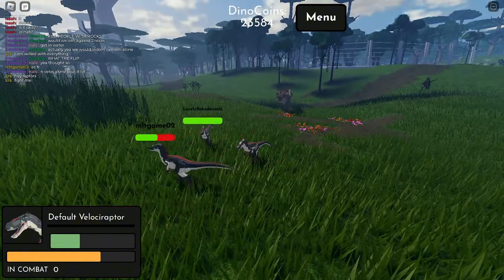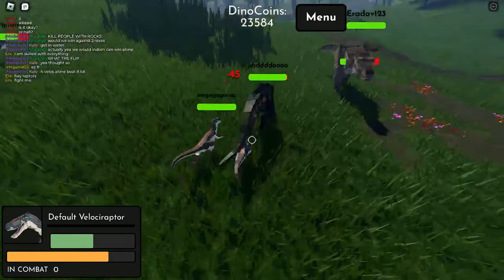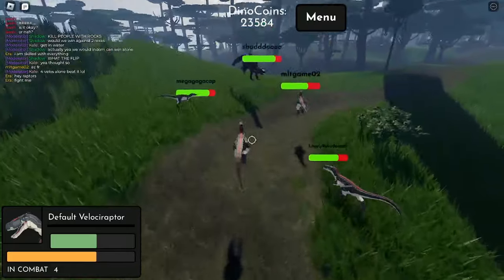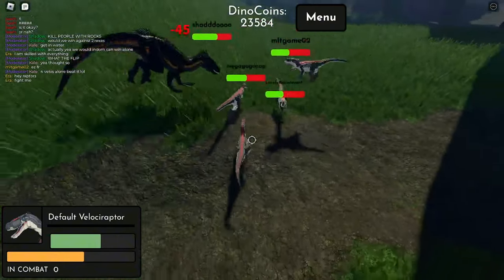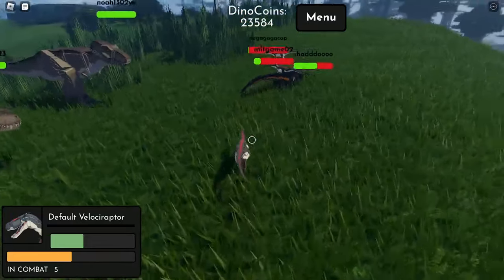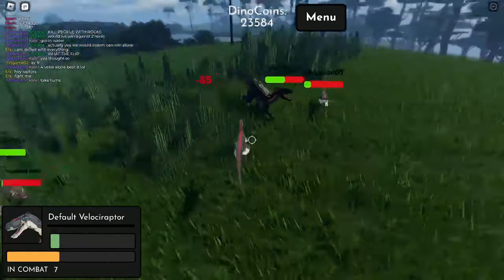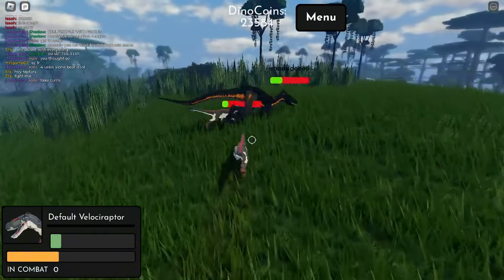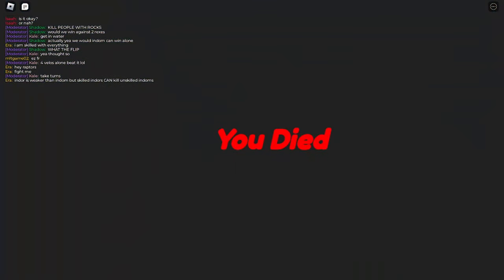Now, for below, Indoraptor one. No way. What's this? Okay. Nah. Shadow, you're too fast. Why is this dinosaur too strong? What dinosaur is this? I just killed my teammate. What? Okay, can I clutch this? Oh no, I can't.